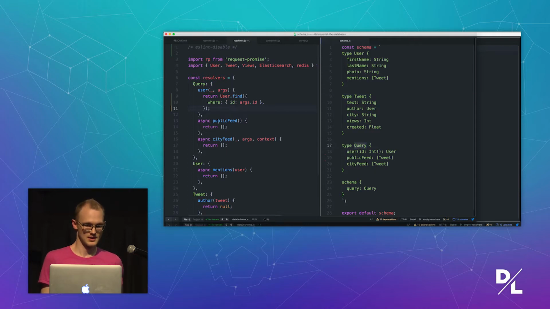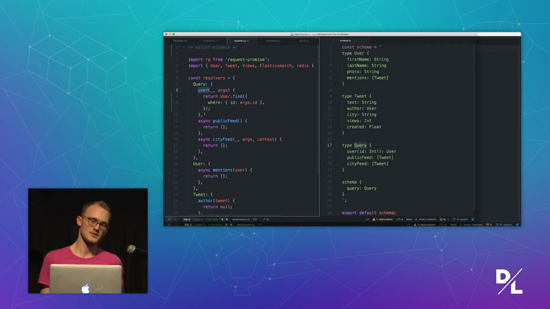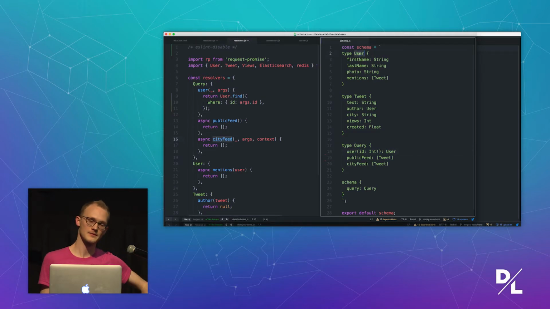Within each of these types, like user, you don't need resolvers for these because they're just scalar basic types coming out of the SQL row record. But mentions, it doesn't know, it's not stored in SQL. You don't have an array of tweets in SQL, so we need to write a resolver to say how to fetch mentions. So for the user, look at mentions and do something. Where are mentions stored? They were in Elasticsearch.